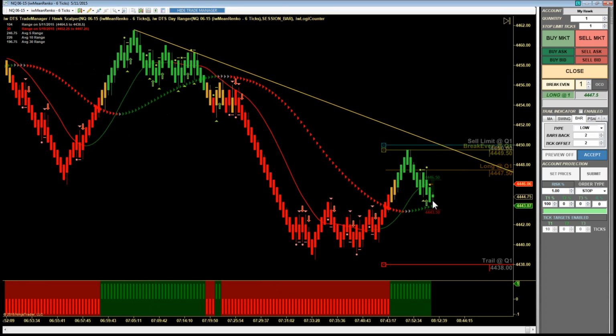Michelle says her Hawk didn't even print a hash mark, a triangle hash mark, where I got entry. It might have been a good thing, Michelle. Sometimes if the data is out even a few milliseconds, it will cause it to print ever so slightly differently. That should not be a concern, because if the signal is actually following through, in other words, if it had printed another tick higher, yours probably would have printed the triangle and hash mark.